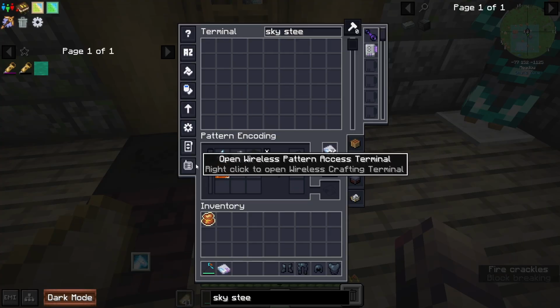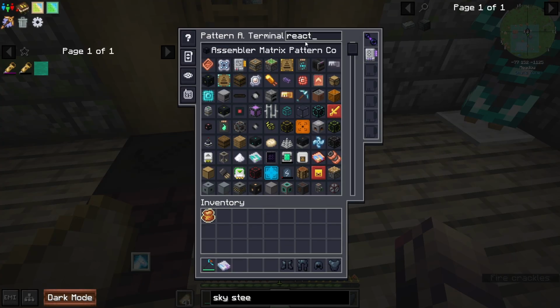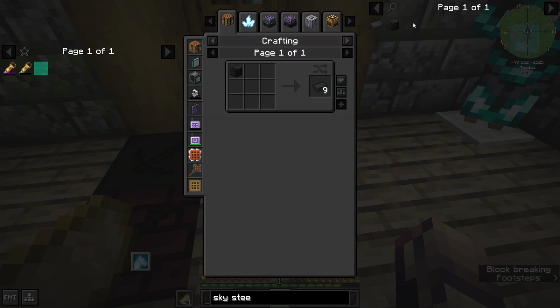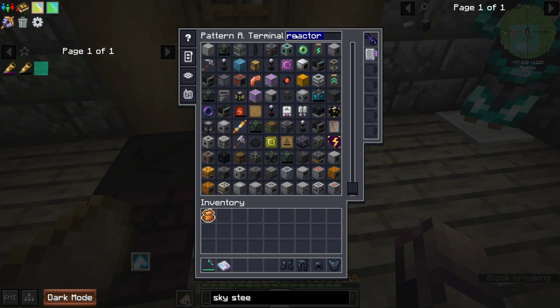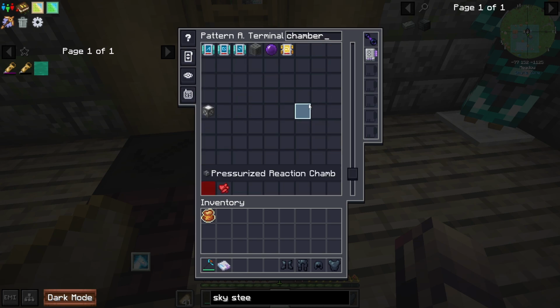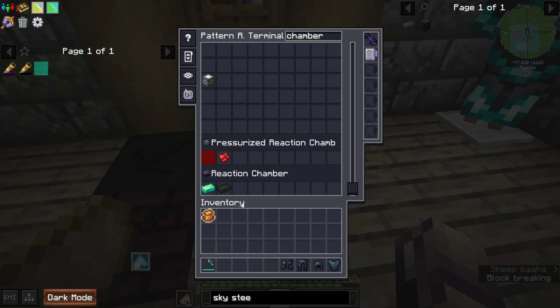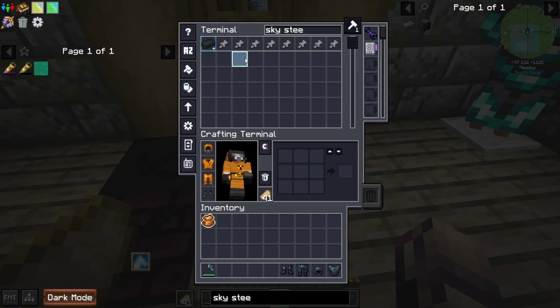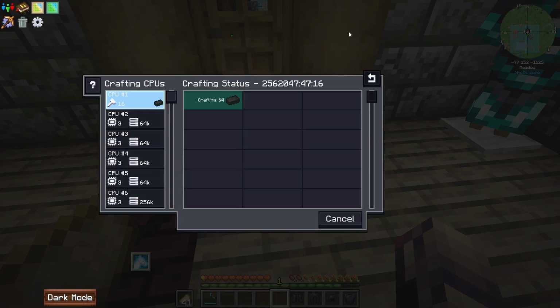And that's the wrong thing. We need to go to the reaction, or the reactor? Reactor, what is it called? Reaction chamber? Do I have the reaction chamber set up? I do. It's right there. So let's just go ahead and try and make 16 of this, see what happens. So we'll make 64, of course, because that's how much should come out of this.